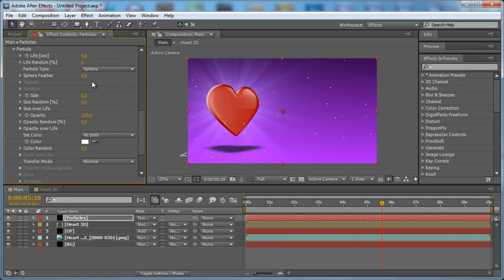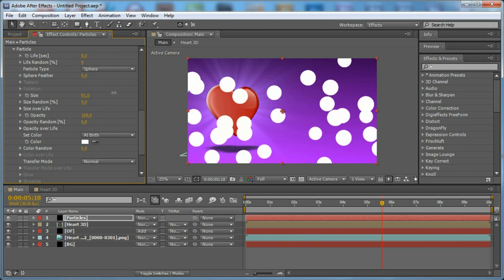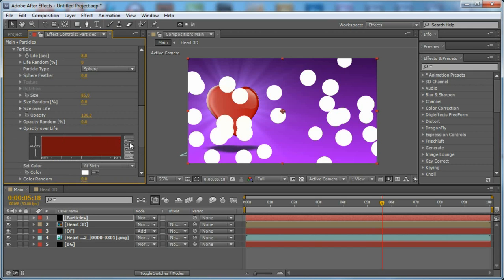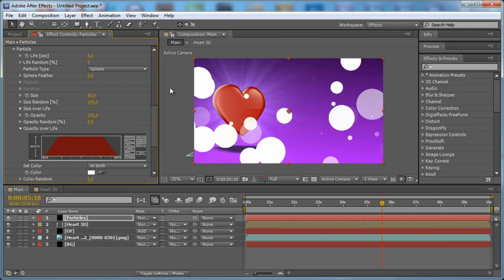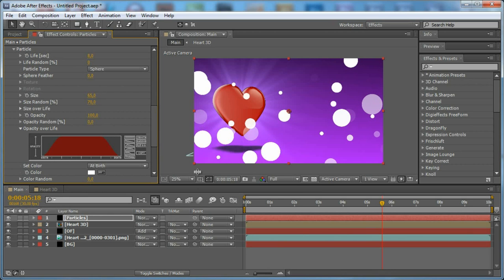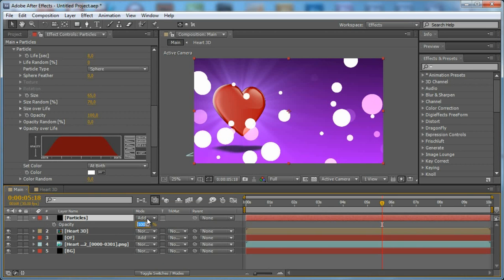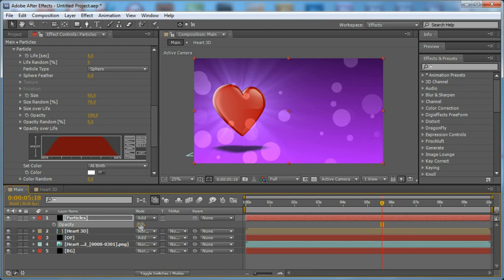Remove the feather and increase the size, like 85 for example. Set the opacity over life to this preset and set the size random to 70% for example, and reduce the size to 65, and change the blending mode to add and set the opacity to 15 or 8.